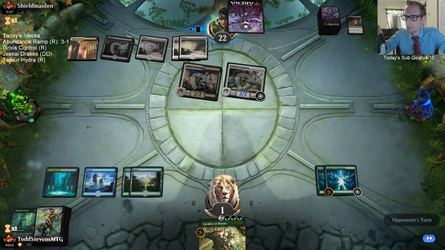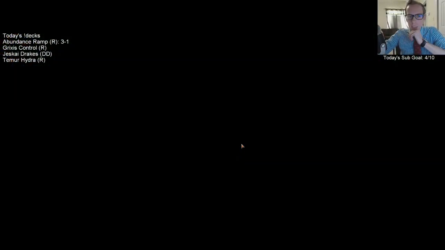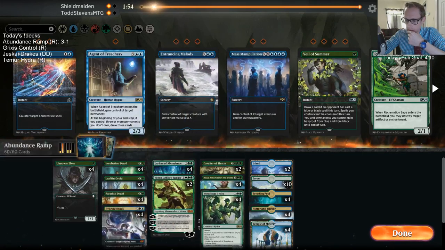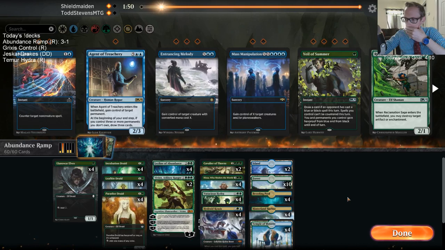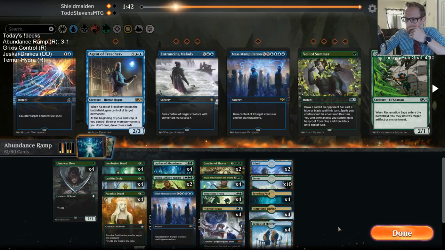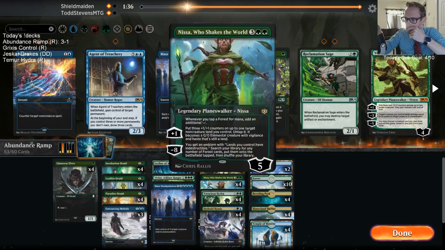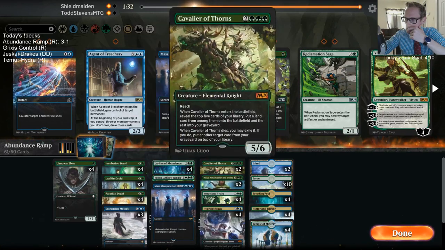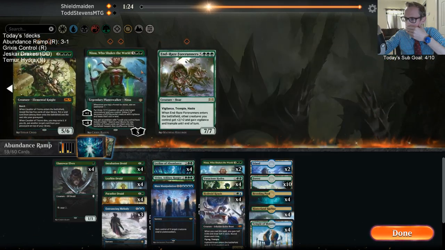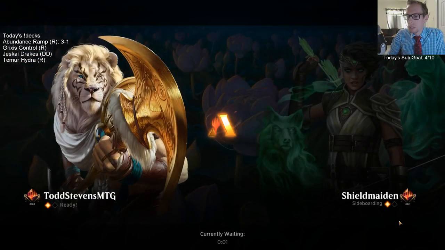Oh, well, that's going to do it. Oh, well, that really does it. Let me just play that thing. Sorin's the tough one. No, I boarded out Manipulation. Guess we'll play 1. All right, actually, I'm not gonna play the Cavalier Thorns. We're gonna cut those.